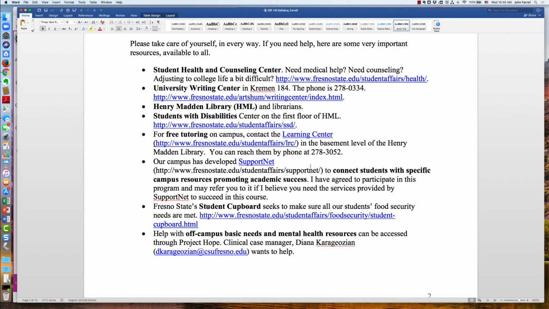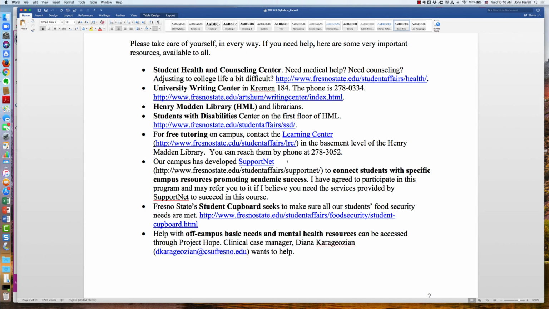If I see some of you struggling, I might refer you to SupportNet, although I usually just do that with my lower division classes, and by that I don't mean my History 9 classes, I mean my survey classes, my general ed classes. But if I do refer you to SupportNet, please don't be defensive about it, and please understand that it's me just trying to help you in whatever way I can. You don't have to respond to SupportNet if they reach out to you, but you might want to. So that's up to you.